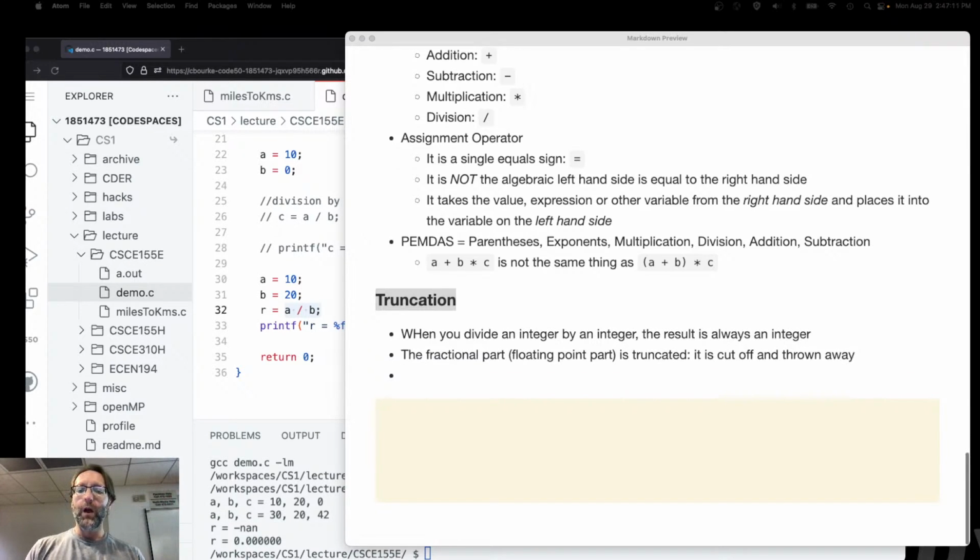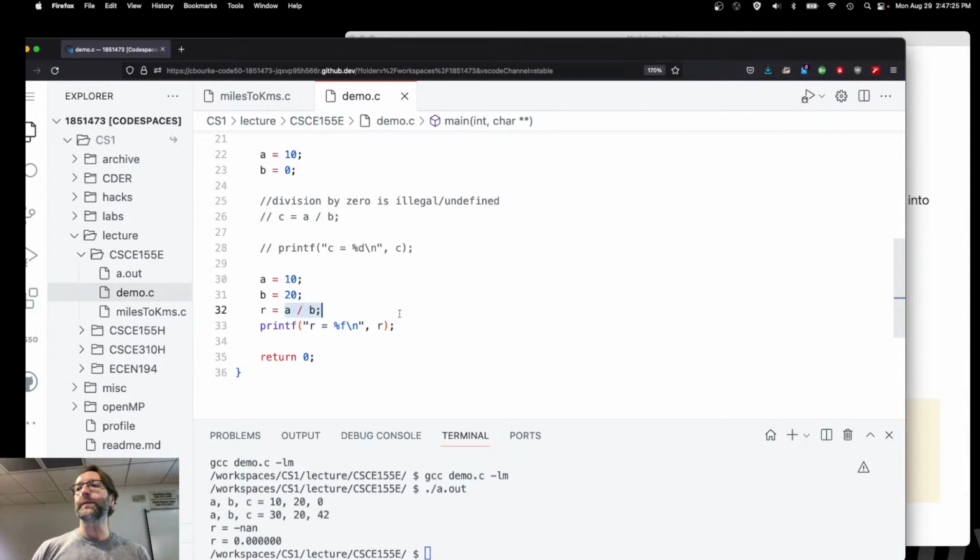To avoid this, you can use typecasting. So let me go back over here and fix this. What I'm going to do is tell C, hey, for the purposes of this division, temporarily treat B as a double. Now, an integer divided by a double is going to be a double. A double divided by a double is going to be a double. You can go ahead and typecast both of them if you want to, but it's not necessary. At least one of those needs to be. The first one, the second one, it doesn't really matter.